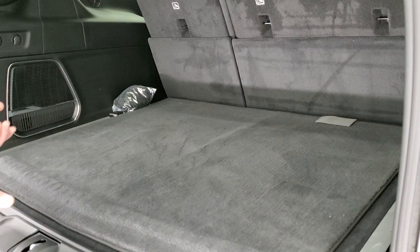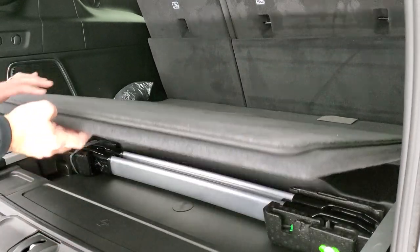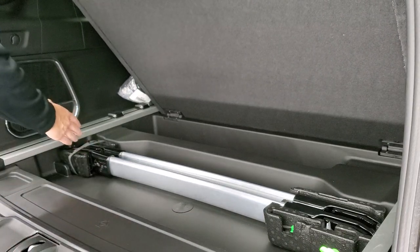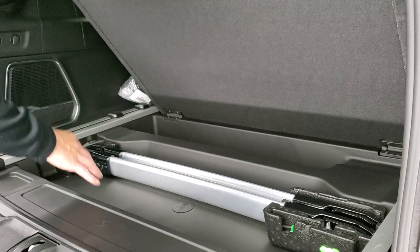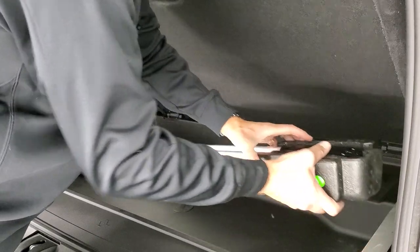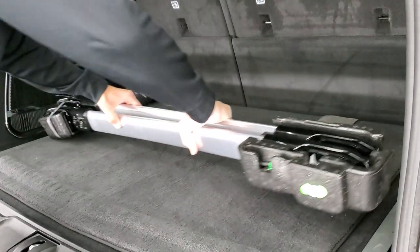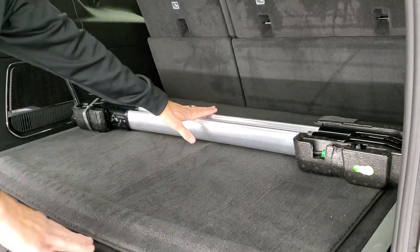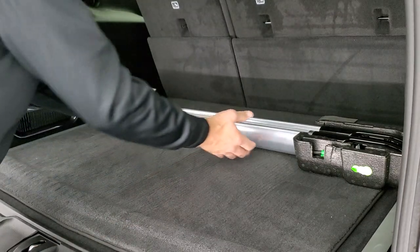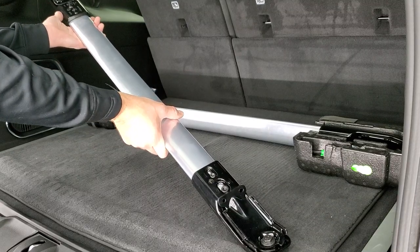Back here is where your roof rack rails are located. You may want to grab a step stool before you start. They're located right under this cover and they come packaged in styrofoam like this. You're going to want to get the styrofoam out and remove them slowly. So you get two rails with the roof rack kit — you only get two, though you could get a third if you really needed it.